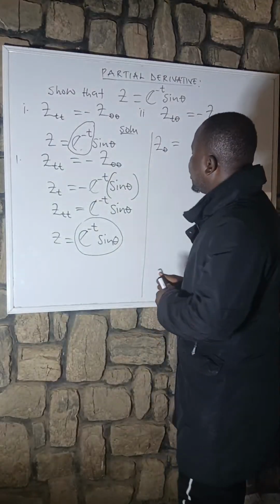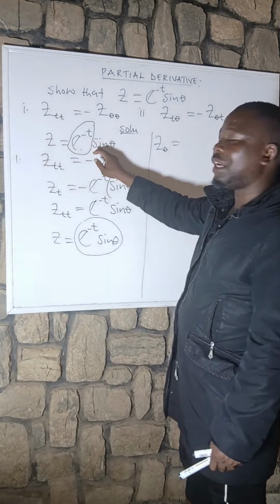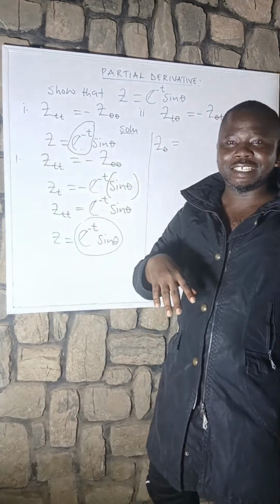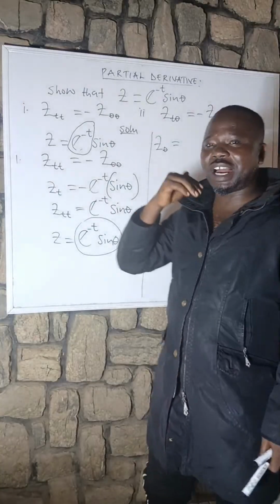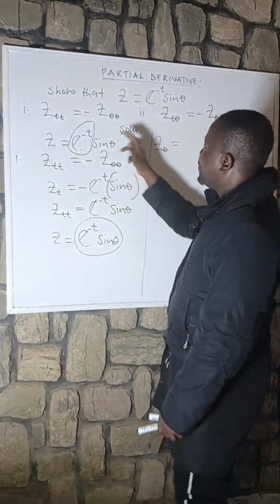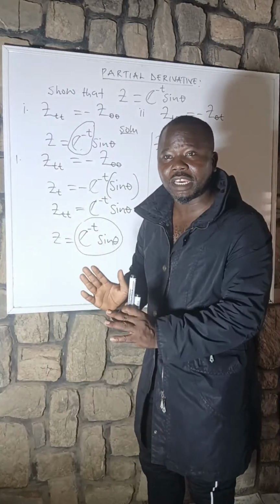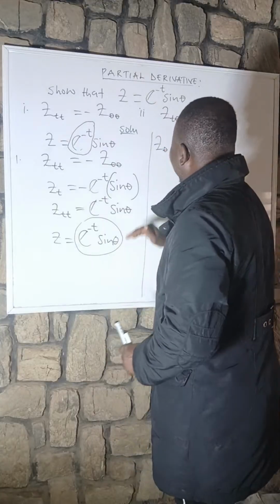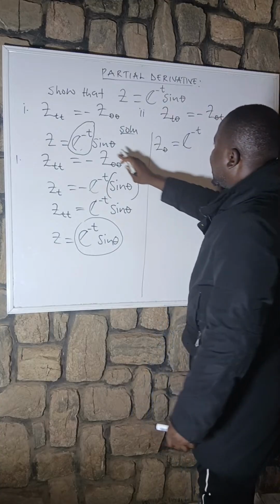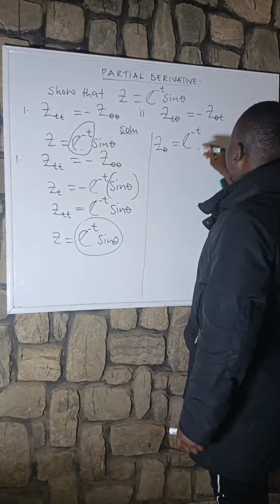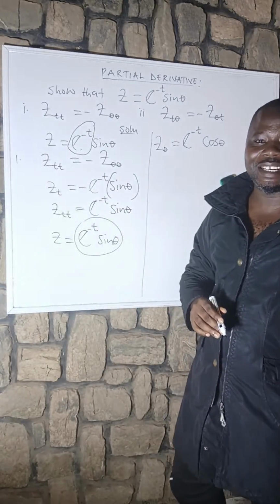Okay. So now, here it means we are going to hold this one constant, exponential minus t. So let us differentiate sine t. These are trig functions, so take note. When you differentiate sine t, you are going to have cos t. Amen? So use it to multiply this one. So you are going to have exponential minus t, and as you differentiate sine theta, you have cos theta. True or false? Are you following?